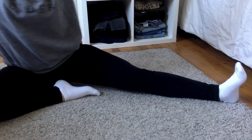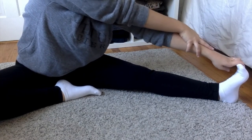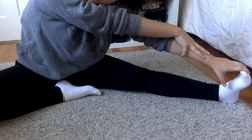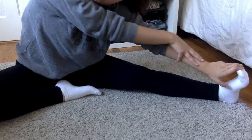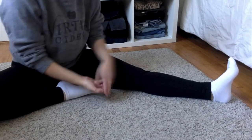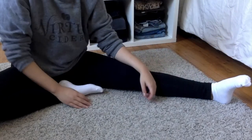We're going to reach our arms up as much as we can and touch our toes. You should be feeling that right here — it should hurt a little, it hurts for me. Five, four, three, two, one. And if you really want to get a good stretch in, some people reach all the way down and put their knee on their head — I can't do that.